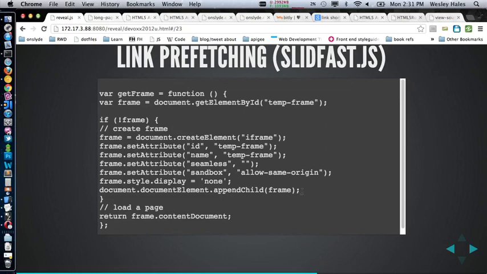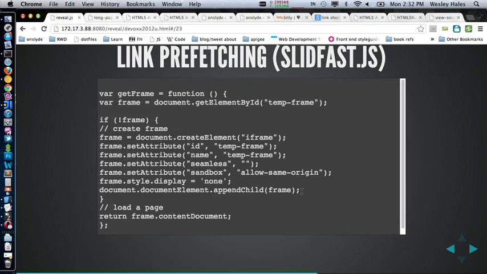because we actually do use HTML5. With HTML5 came this new thing called a sandboxed iframe. This basically allows you to load unsafe content into an iframe, and it does not execute any scripts. It cannot maliciously affect your site in any way. This gave me a chance to ask how can we prefetch this content and bring it in without having to write a JavaScript parser to parse all this HTML and insert it into the DOM, when we could just use an iframe and let the browser parse all this markup.